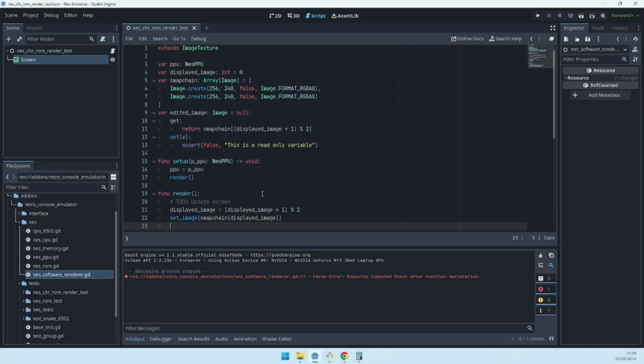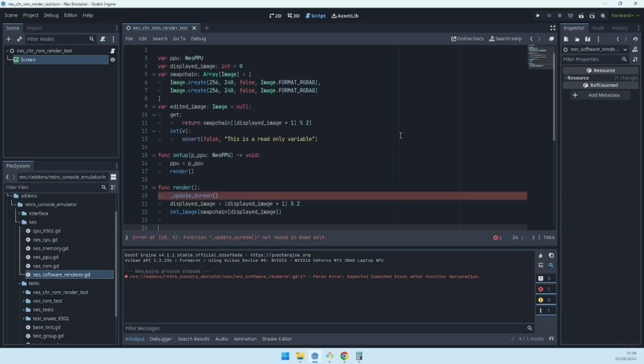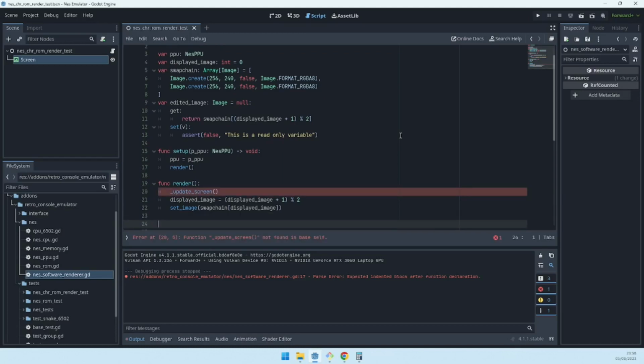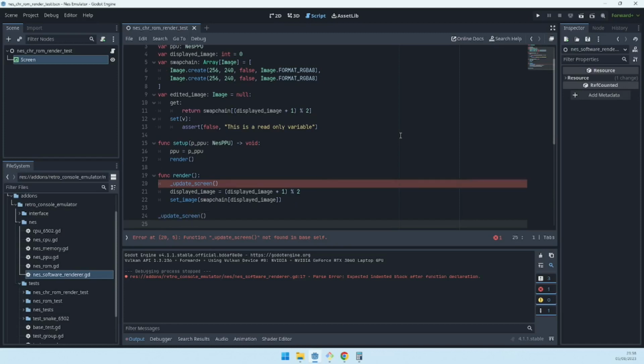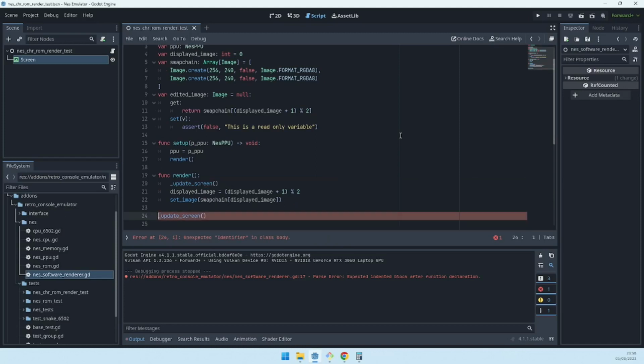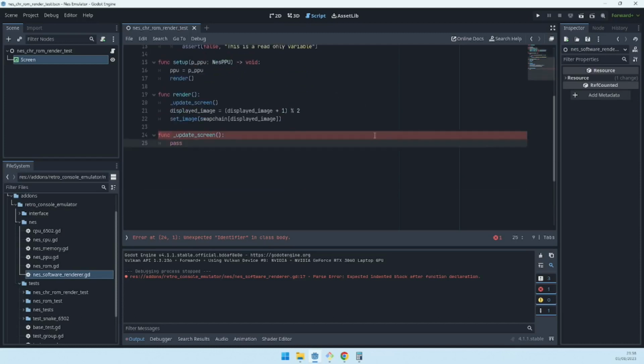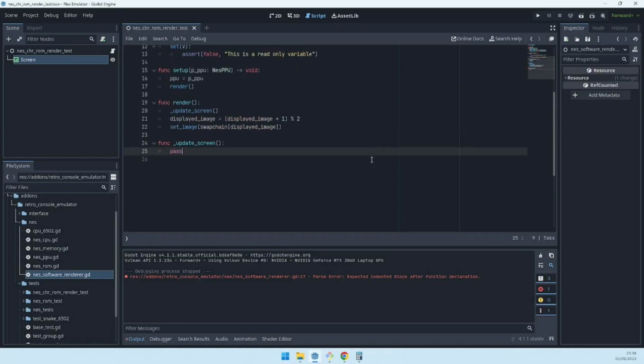Anyway. So update screen is going to be a function, and we are going to see the content of that function in the tutorial.